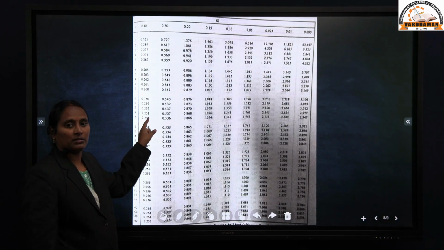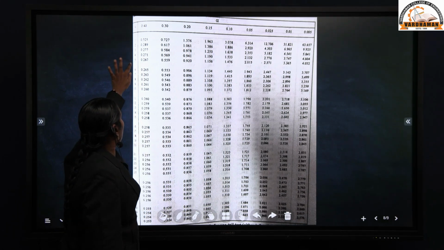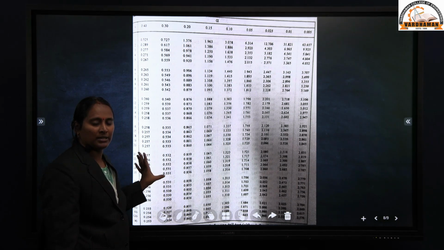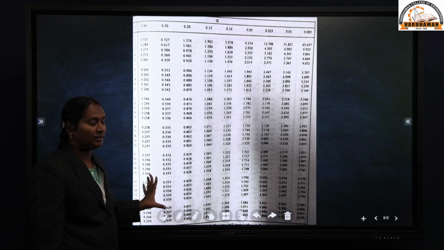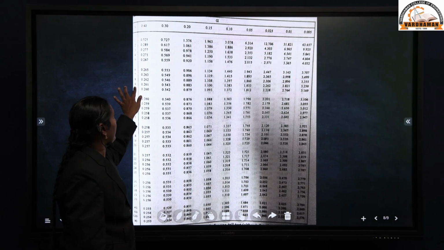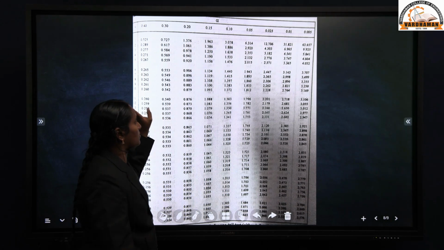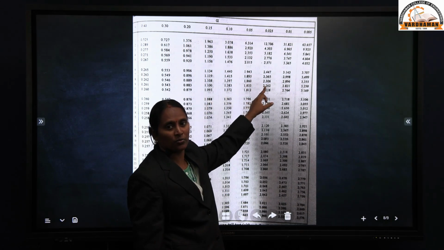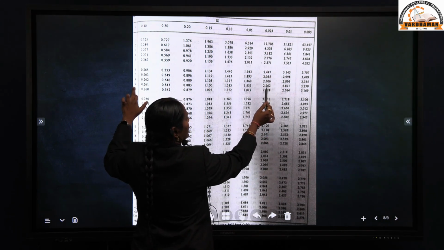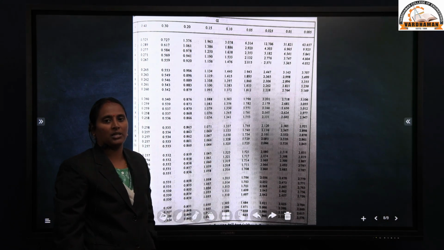Now let us see the degrees of freedom. Here we follow the left hand side of the table, 1 to 30 observations, because we consider small samples as sample size n less than 30. So for this problem we have 10 minus 1, 9 df, on the left hand side, and we are finding a two-tail test. So for this two-tail test we use 0.025 level of significance. So for 9 df at 0.025, the table value is 2.262. In this way we find the table value.